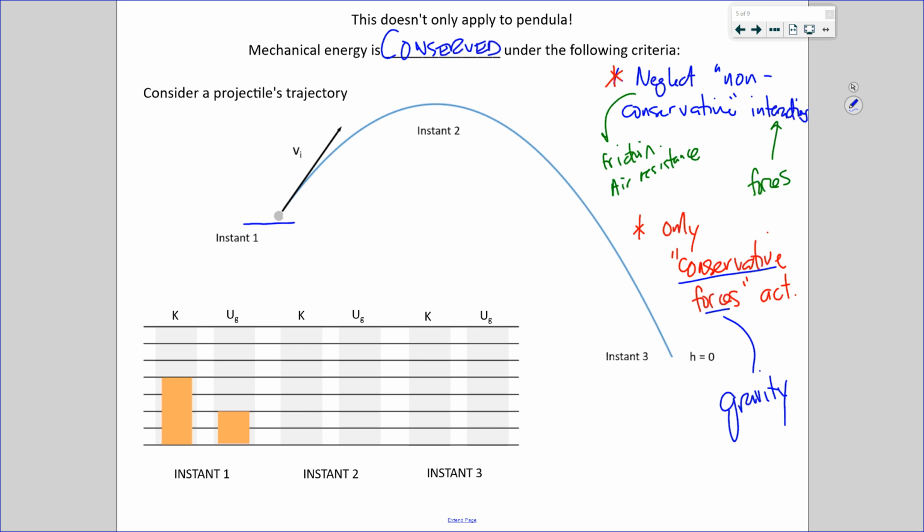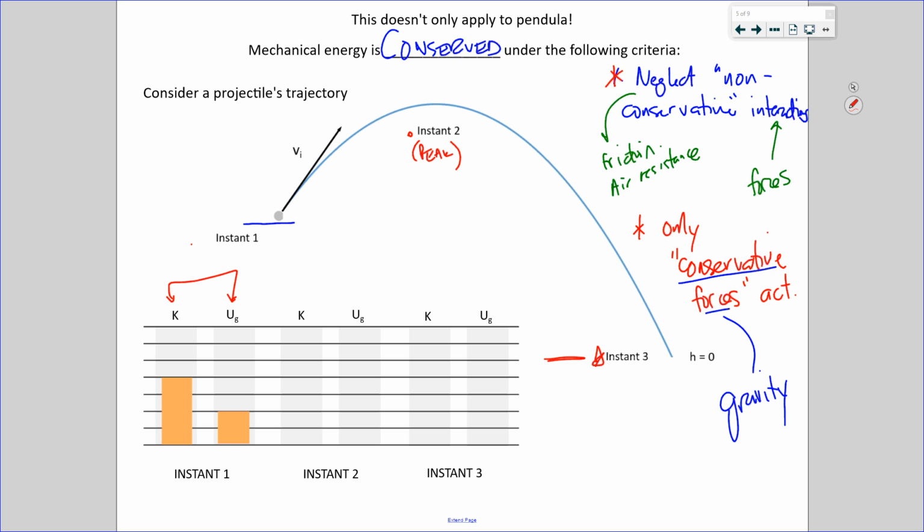All right, so here are 3 instants. We've got instant 1, we've got instant 2, we've got instant 3. Notice, here's instant 3. We're calling this down here height 0. Here's instant 2 at the very top. I'll say peak. Here's instant 1. Okay, we have defined a couple of things somewhat arbitrarily here. There's no way in the world to say, wait a minute, shouldn't it have more U than K? There's no way to do that without numbers, right? There's no way to compare those two to each other.